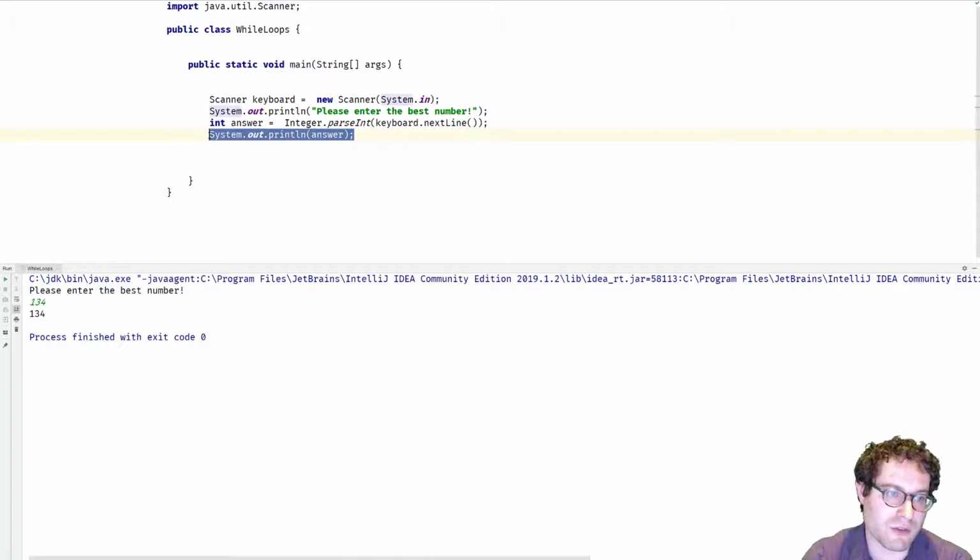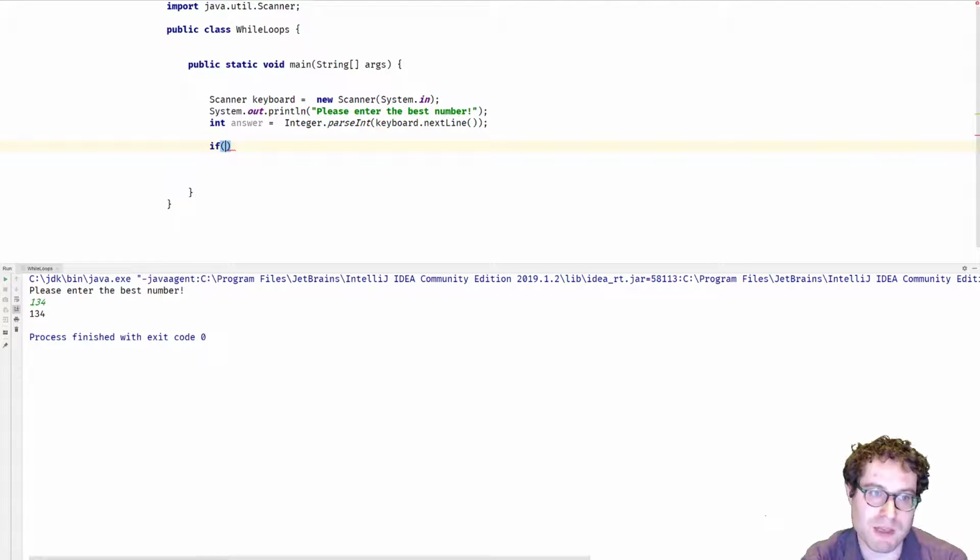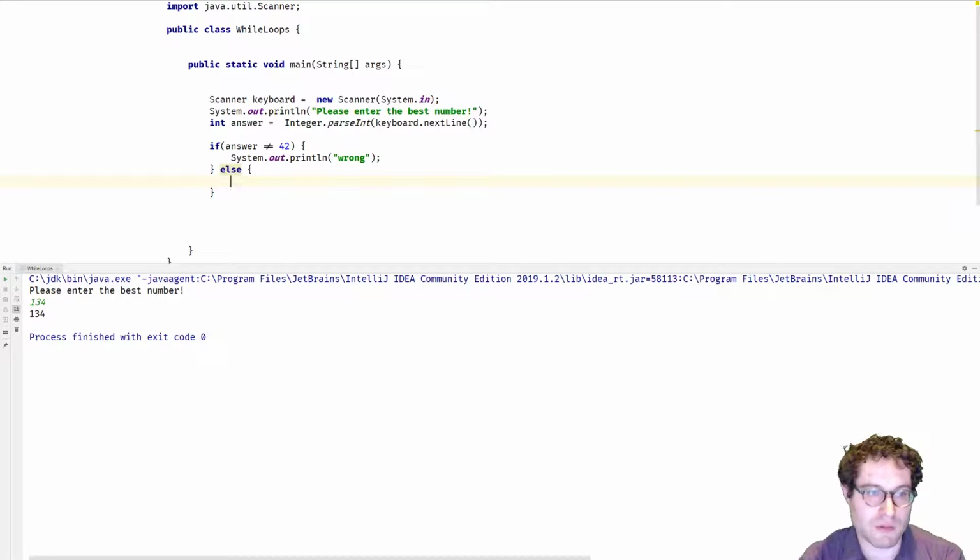Okay, so nothing too fancy so far. Now with an if statement, we can say basically if they don't choose the best number. So if answer is not equal to, right, and that was just not an equals again, so not equal to 42, sout wrong, else sout correct.